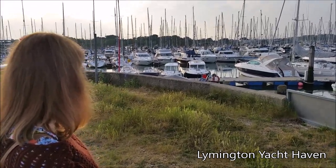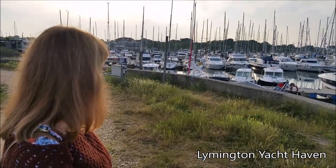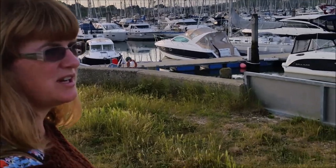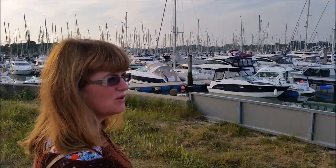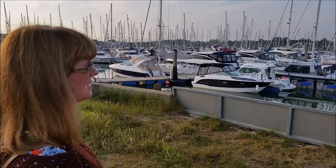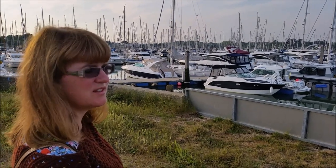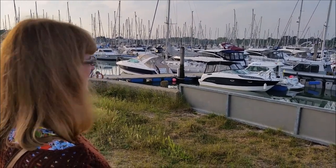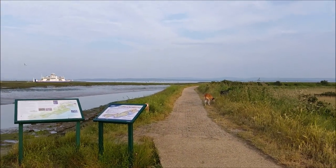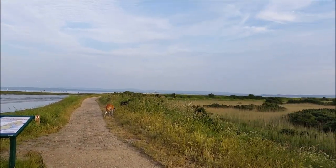So we arrived in Lymington Yacht Haven, and we've just gone to the office to pay for the moorings. Had a mooch. What do you think of it? Why do you think? Not much noise. Fantastic facilities. 5-star. And there's lots of great boats and fly bridges for me to look at. My sort of place. And there's a lovely place, look, for the dog to walk. And for you to cycle. Part of the New Forest National Park.